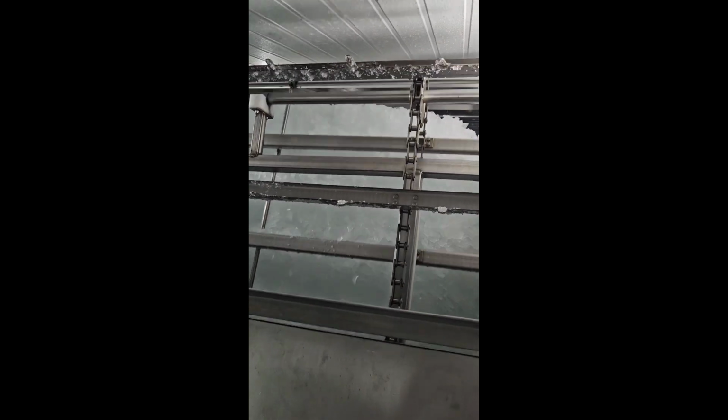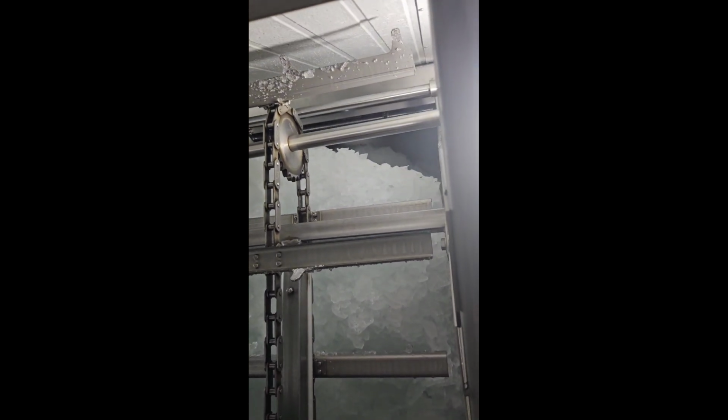All right, well, back here in the ice machine, and first thing we're going to check to see is if we have any ice, which it looks like we have plenty of ice. However, if you start looking back there, you start to realize that we're down about at least a third to a half bin, which means we haven't been making ice for a while. And we got to get up on the roof now and figure out why we're not making ice.